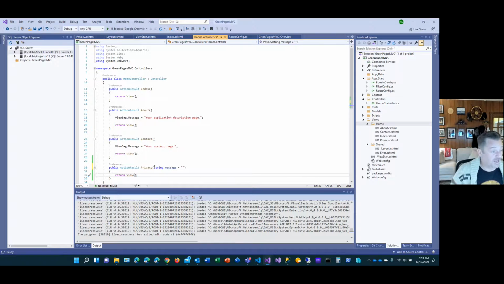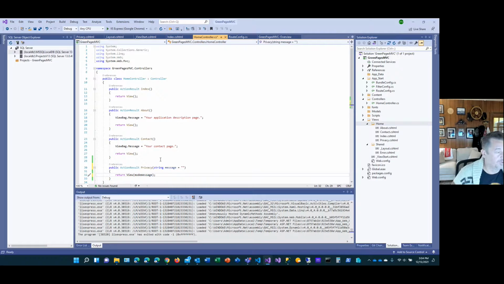If I just pass in, as you see, when I put in contact, right, it went to the contact view. I was trying to pass in just message. Well, it's going to be trying to go to a view named whatever the message content is. So in this case, you have to force it and say, no, not that.